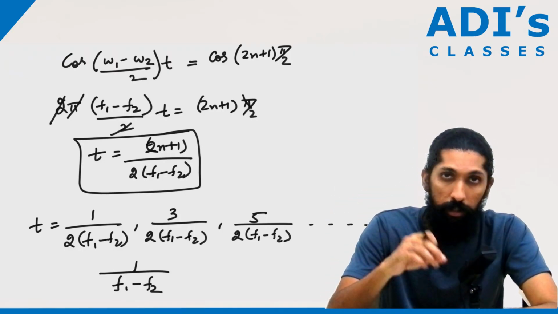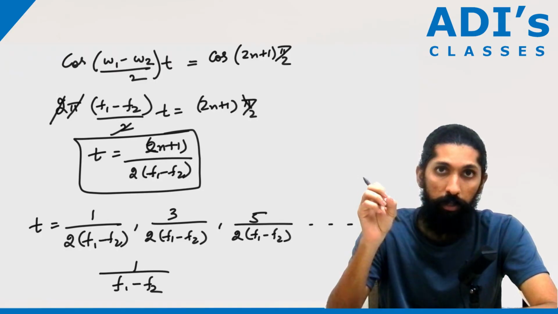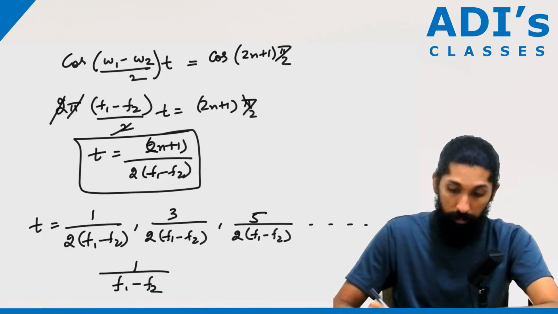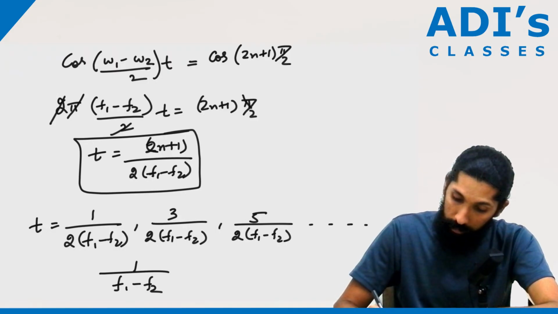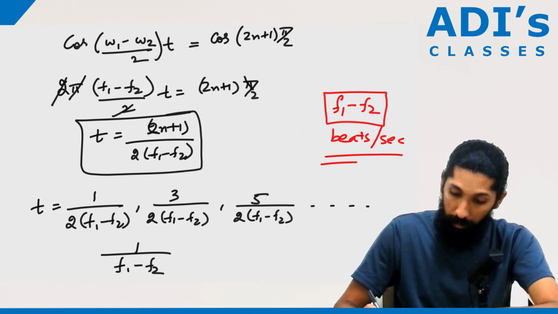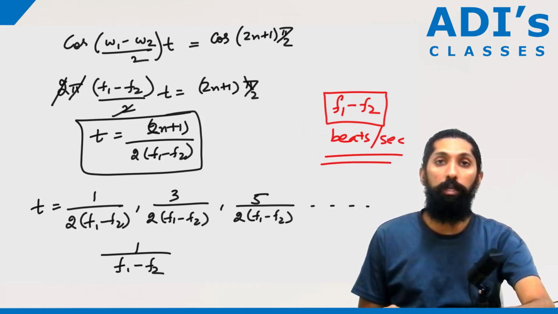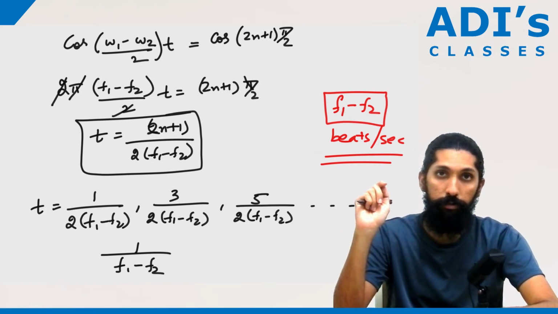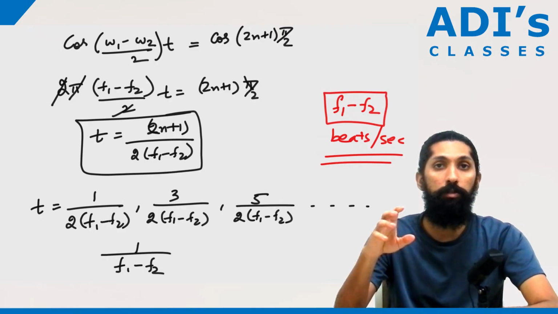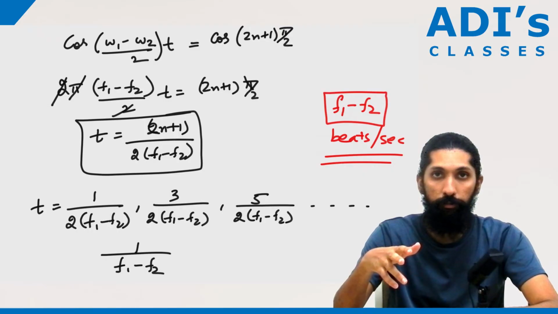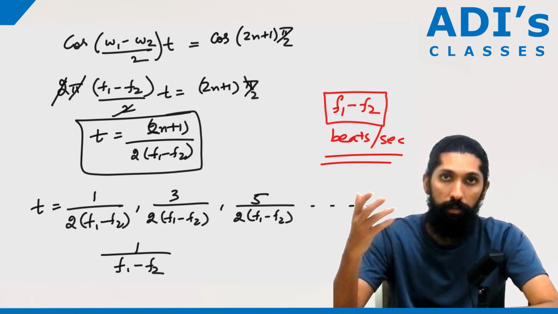In the sense that f1 minus f2, what you are seeing, right? That is what we call as the difference in the beat frequency. So this value, f1 minus f2, is a very important value. This represents the number of beats per second. Okay, using this, we can calculate the difference in the beats between two different values. Alright, so now that you have understood how analytically we derive it, let's try to understand different applications of beats, from the next video onwards.